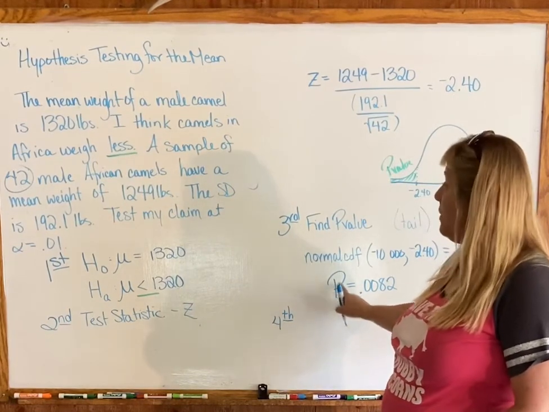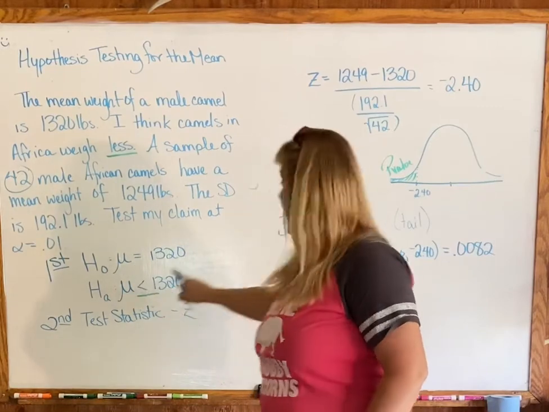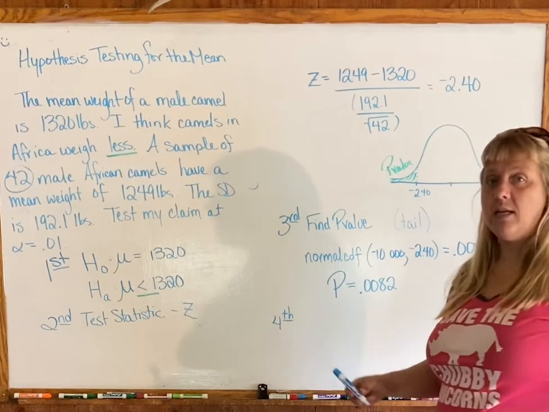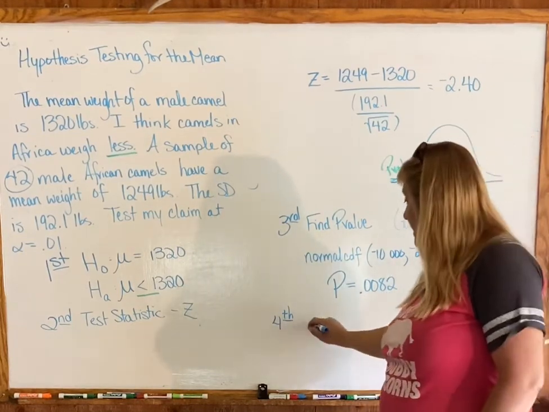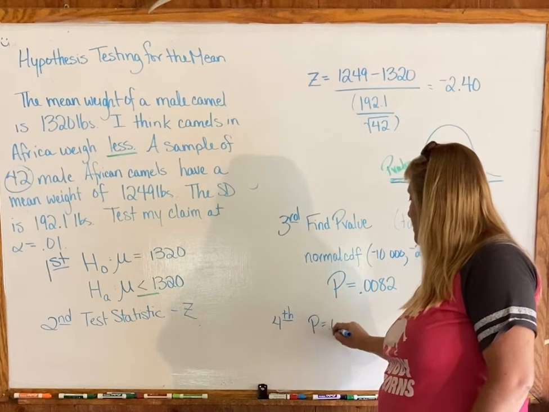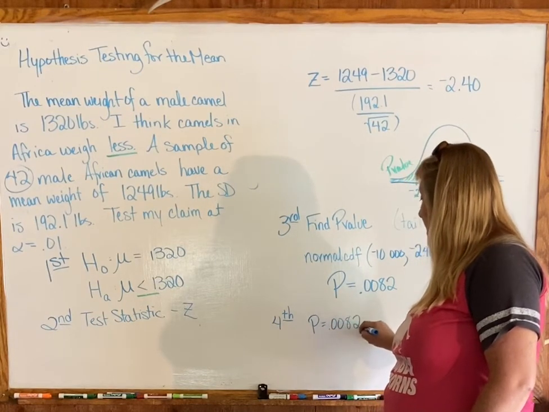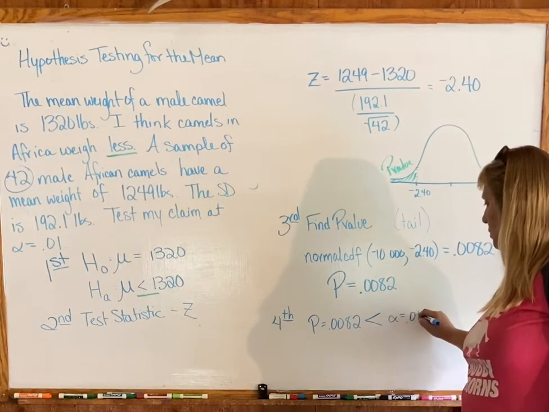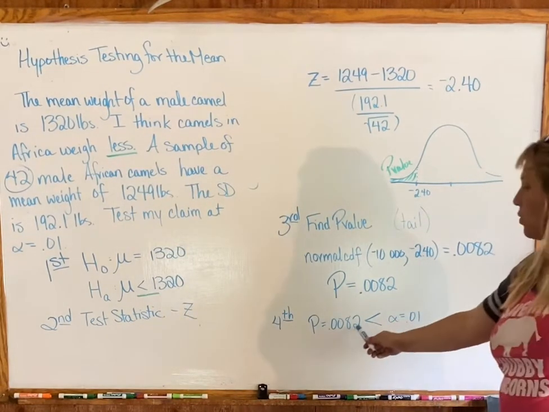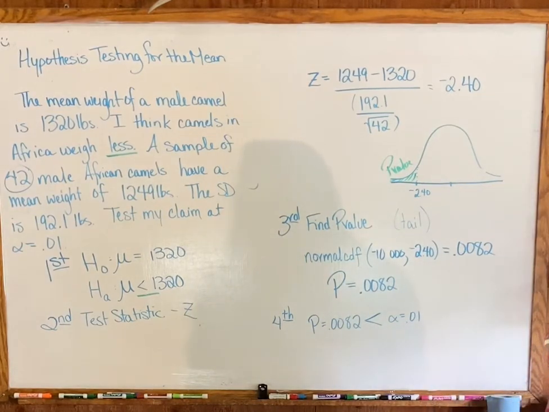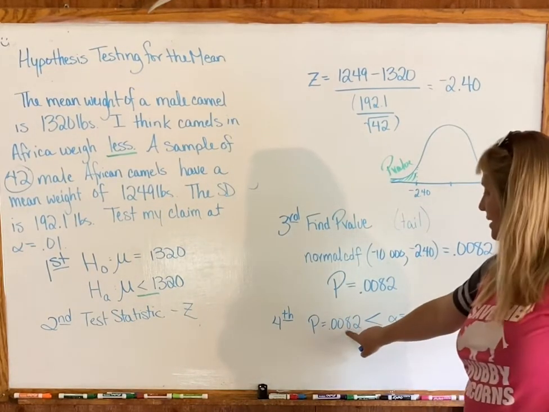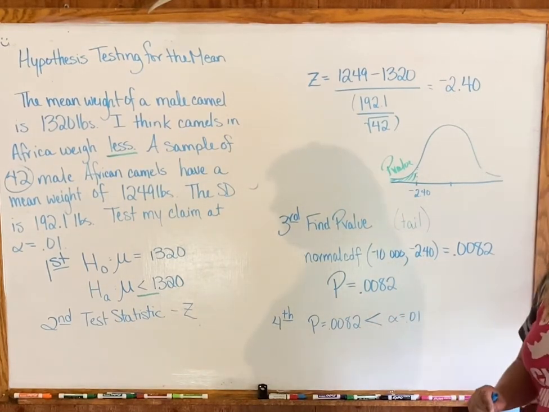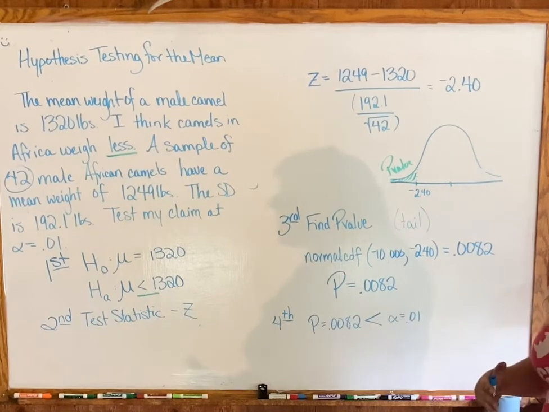So remember, we look here to see that this is a one tail, right? One tail, a less than tail. So we strictly need P and we need alpha. Now we've got a P that is 0.0082, and isn't that less than our alpha of 0.01? So our probability of creating a type 1 error was less than 1%, not a lot, but a little bit less than 1%. We were allowed 1% though. So our probability came in under what we were allowed.